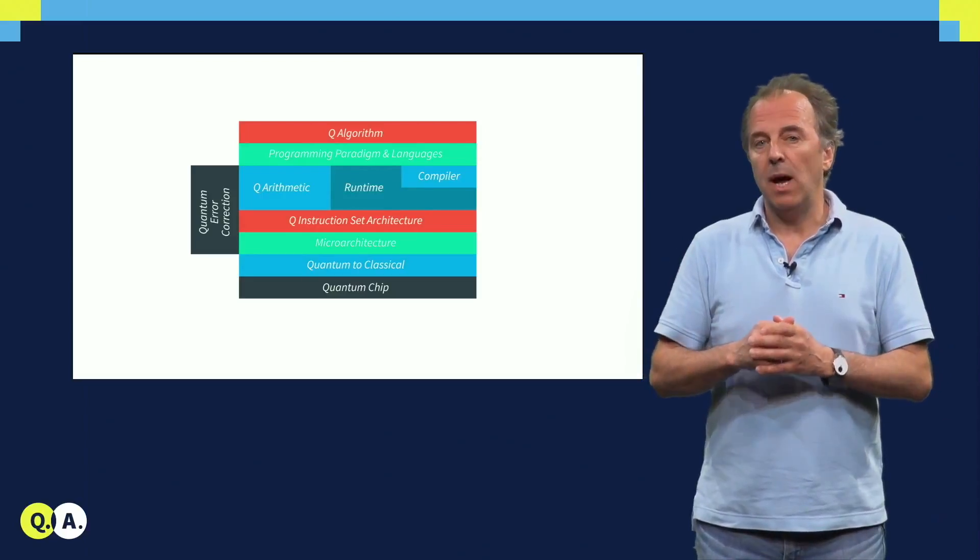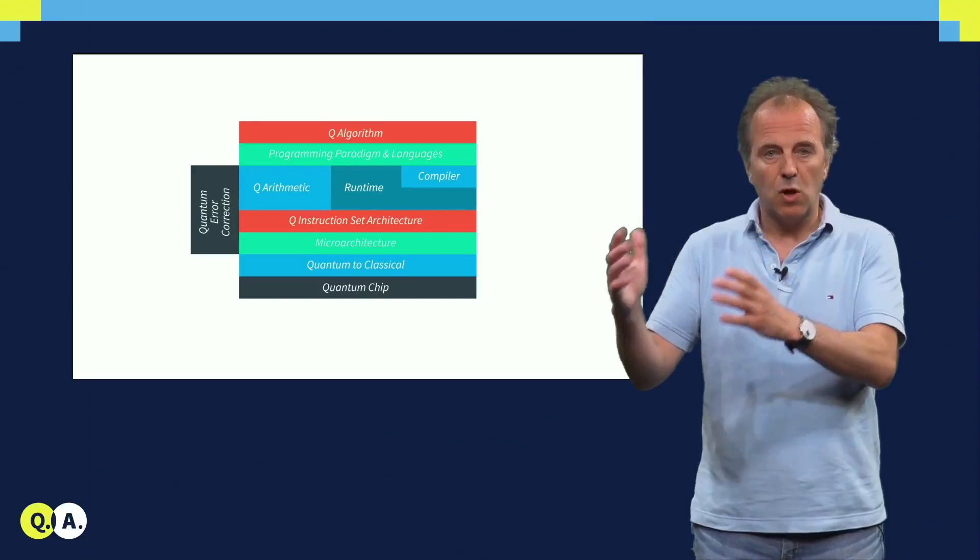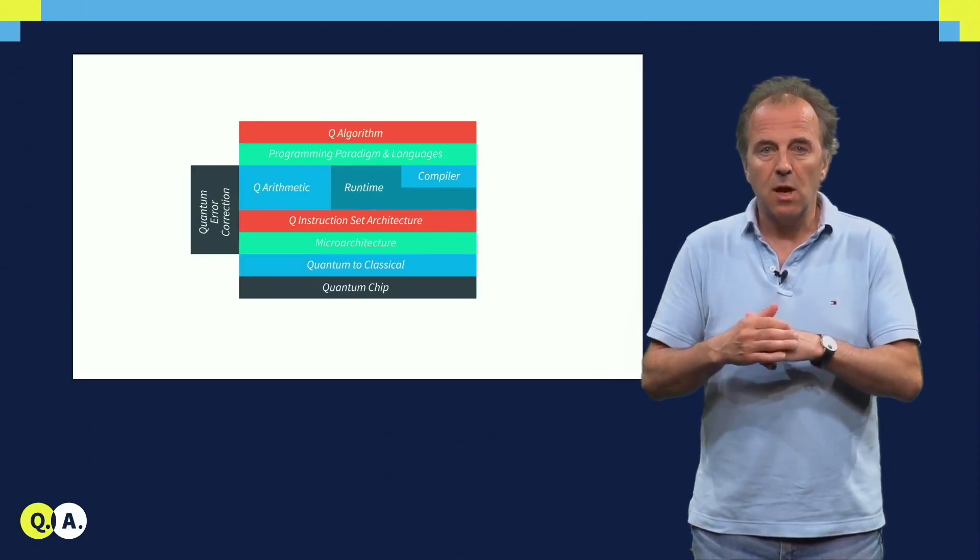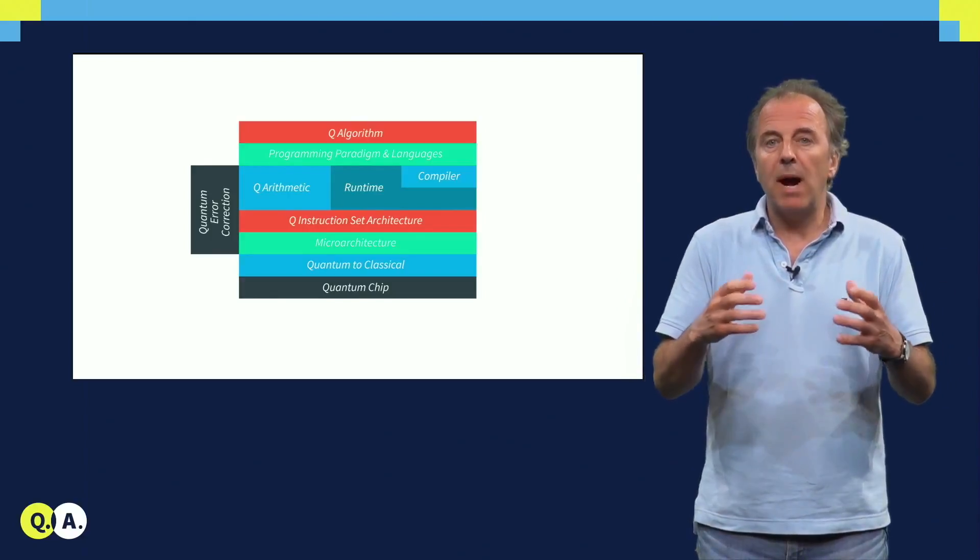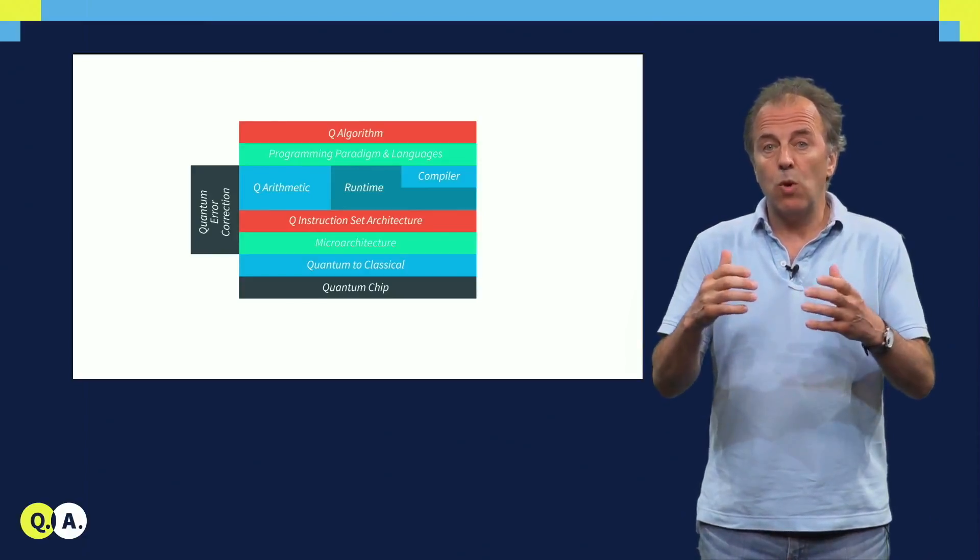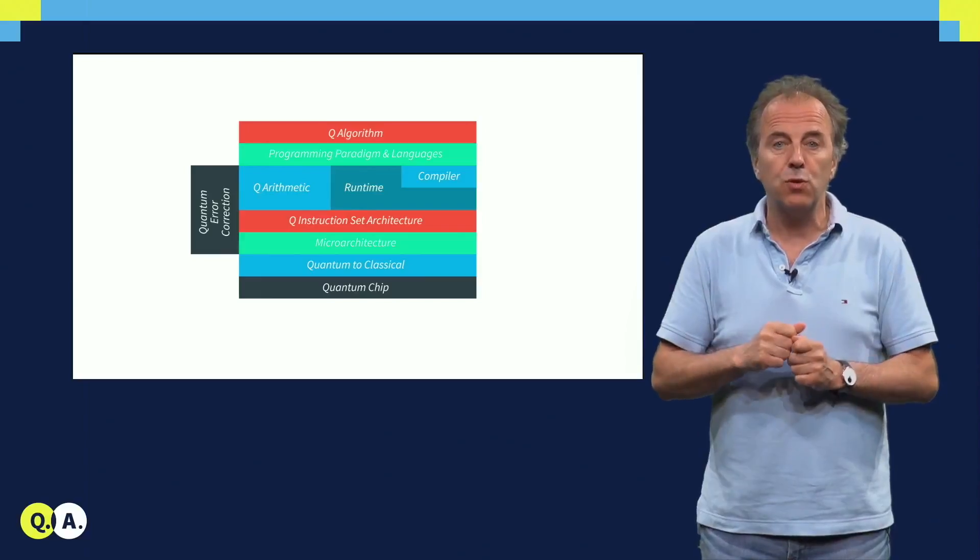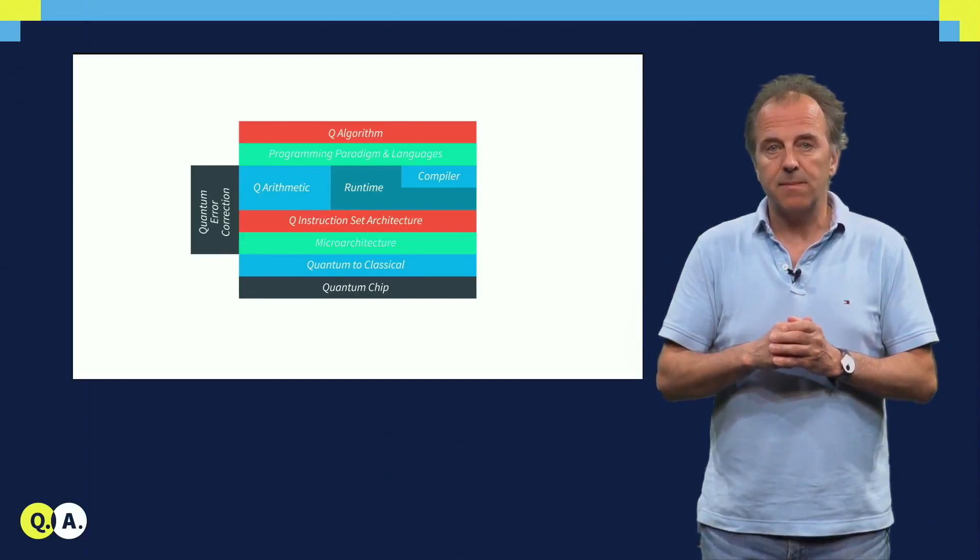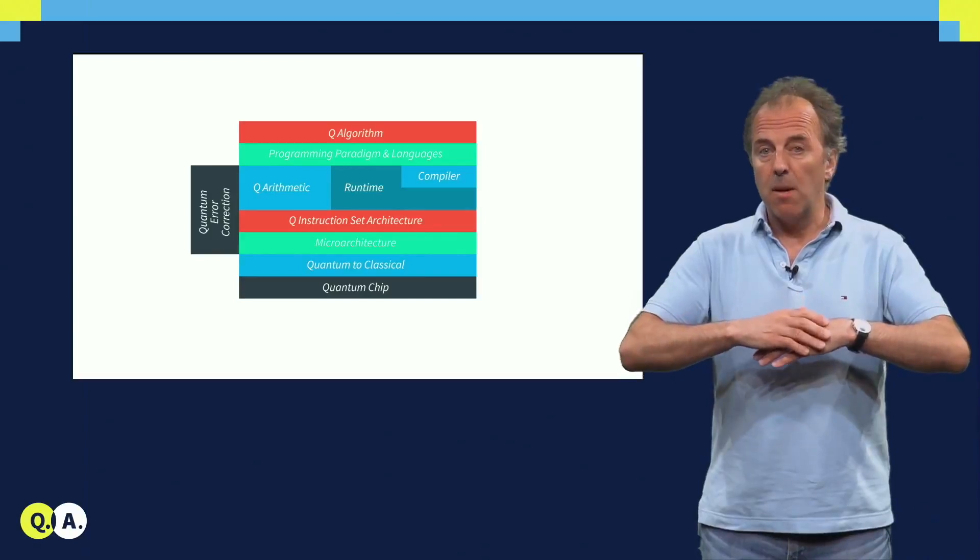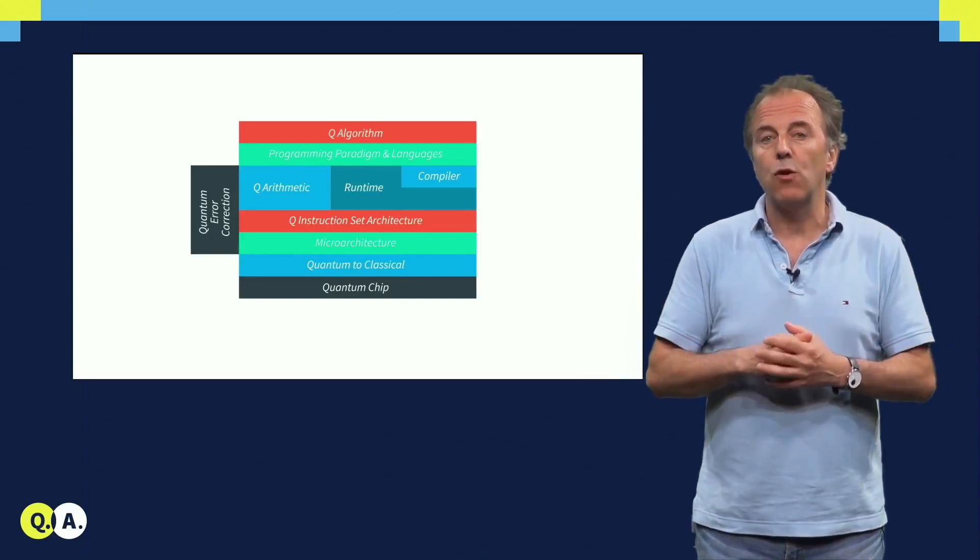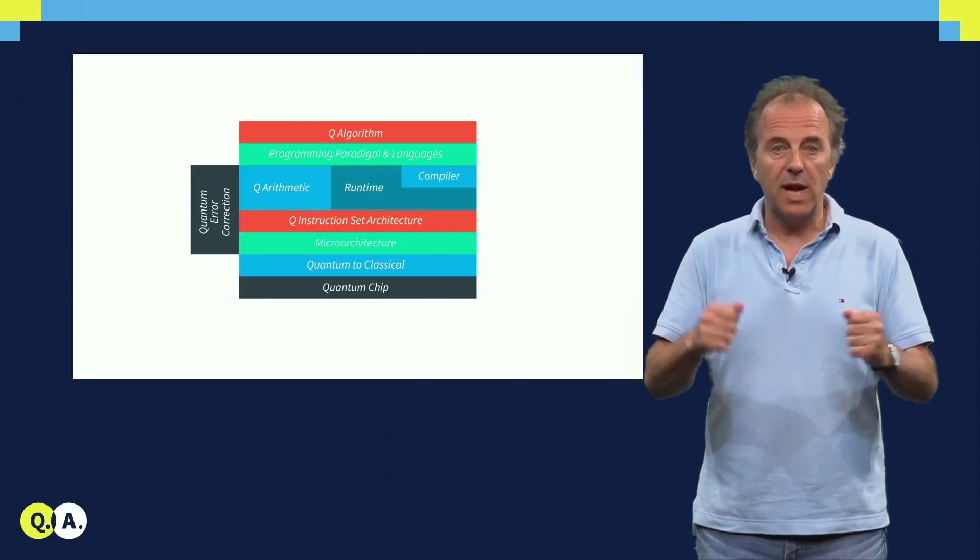The highest level is the quantum algorithm that we know of. We don't even know yet what they will be. We have examples such as factorization, that is used in cryptography and in securing communication between machines. But quantum algorithms can as well be designing a new molecule for personalized medicine. It can be that you might want to have a climate model that you want to run on your quantum accelerator that takes all kinds of mechanisms into account that we currently are unable to compute or even model on a classical machine. That's where the biggest opportunity lies worldwide, where many companies and organizations can actually start developing their own quantum applications, because every company or every end user can think of how they can use that computational aspect of such a device.